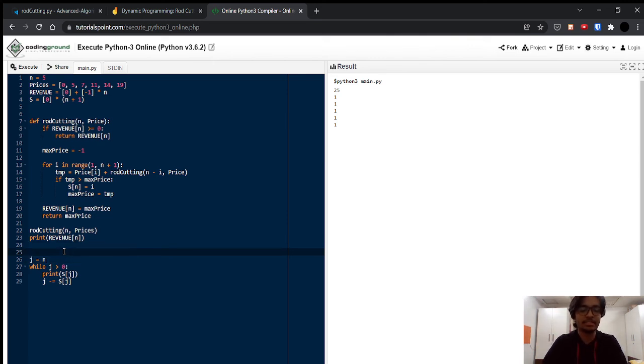Let's get this in some kind of array. I don't know how to get this in an array. Answer equals to, G for, let's see if while works.